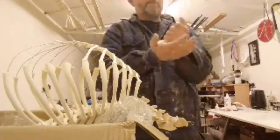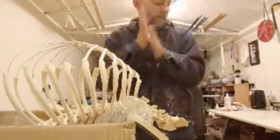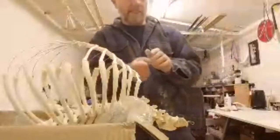If you do buy this product, it comes with instructions, which I don't know where it is, I've just thrown it on the floor, I think. But yeah, you get full instructions with it. Nearly ready. I still had a bit left over from the last batch, so I'm just going to mix that in.